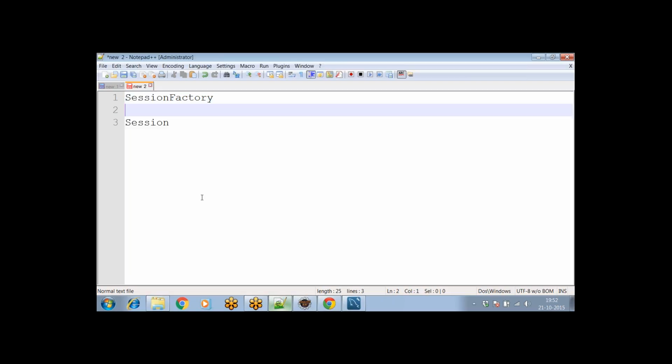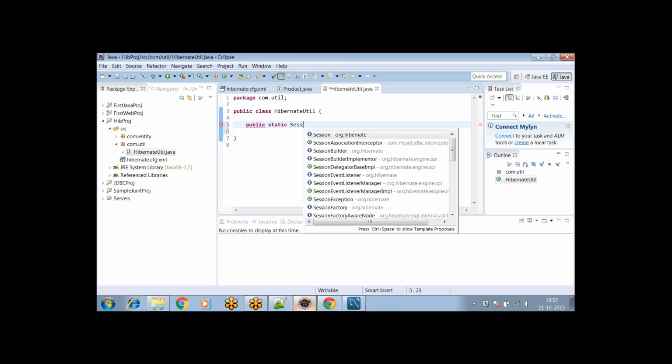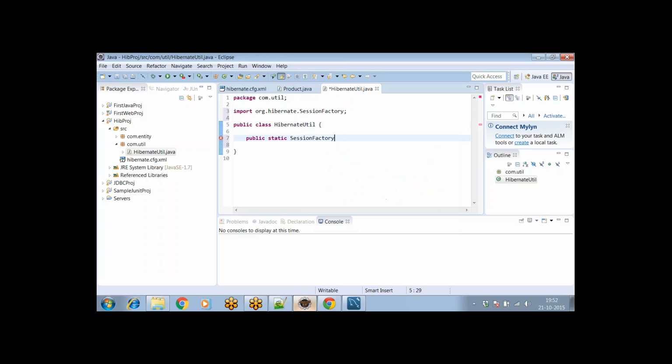So how will you create the session factory object? Let's see. Now I'm going to write this code to obtain a session factory object. Why do we need a session factory object?